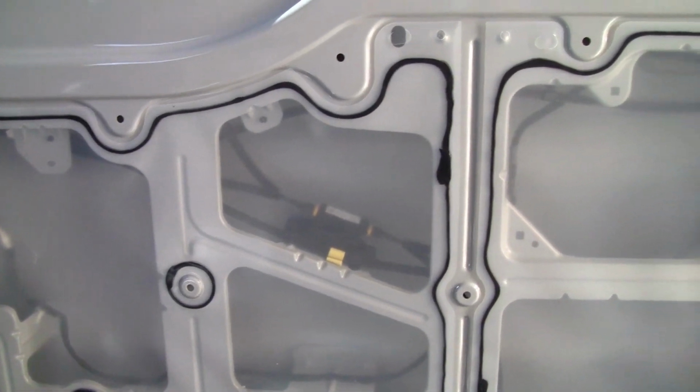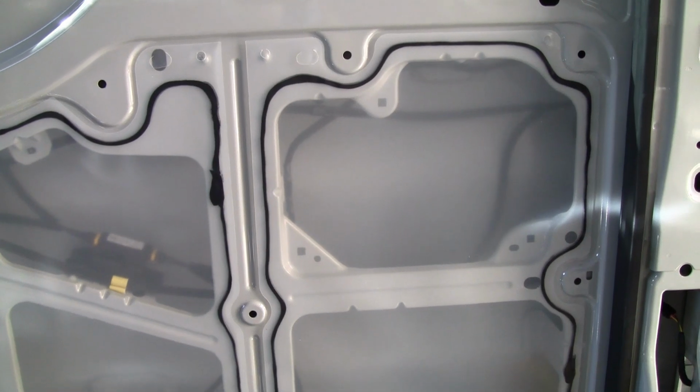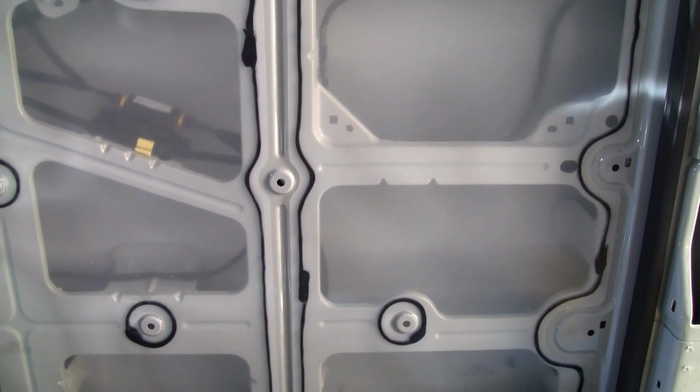Alright, so I got the panel off. Now I have to remove the waterproof barrier. There's two pieces.